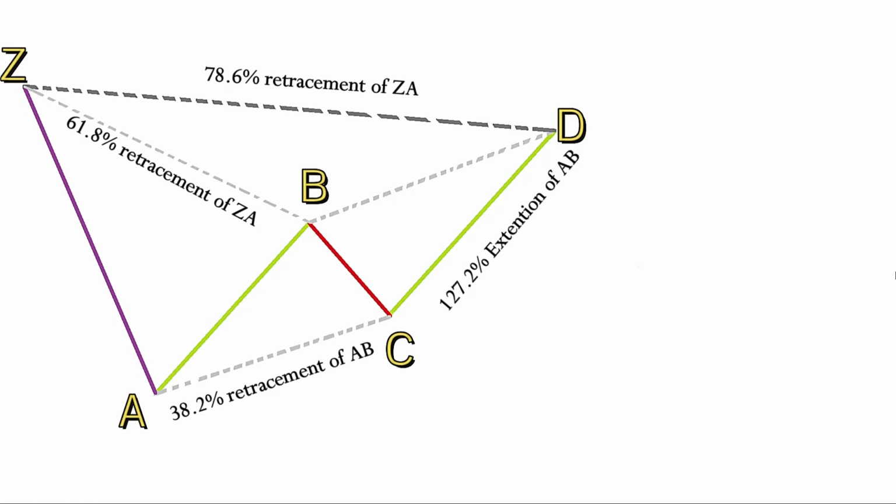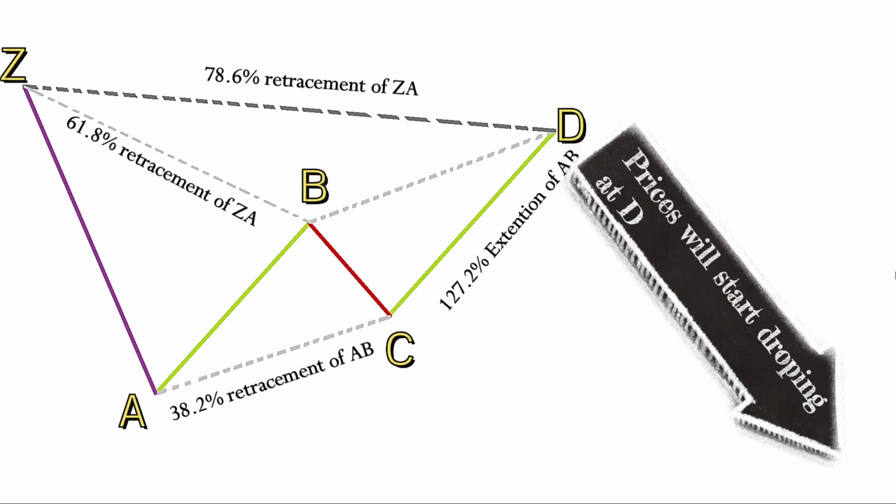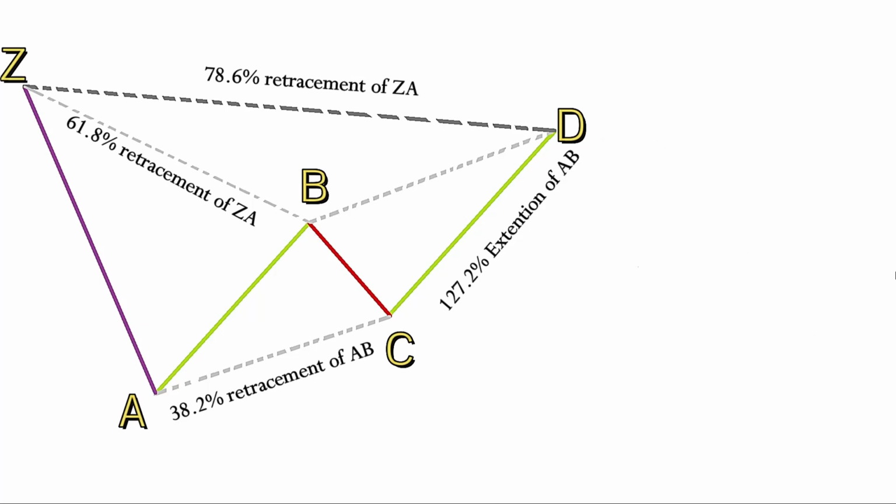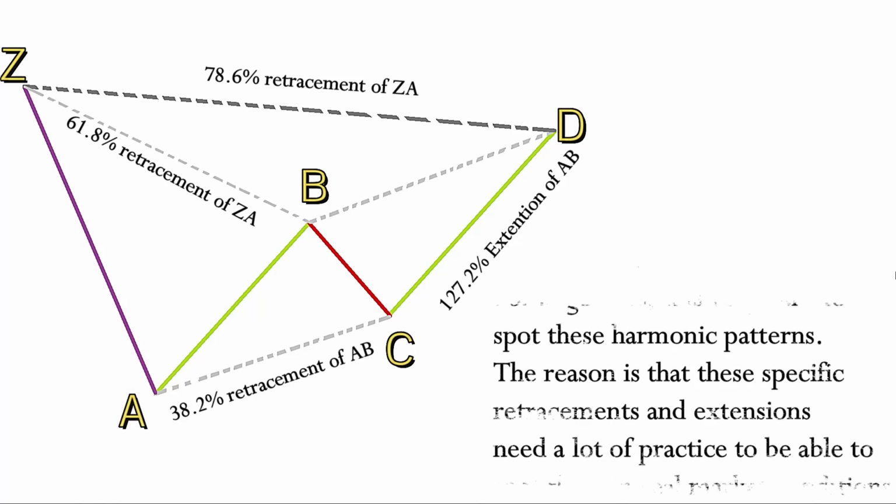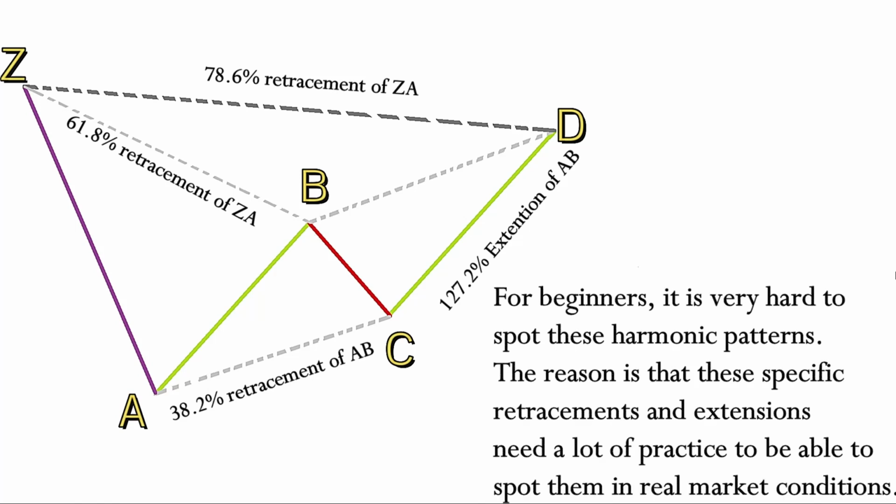I wish I could say that these harmonic patterns are 100% accurate, but I cannot. The market is unpredictable. You already know the ABCD we mentioned in the previous chapter. The Gartley is based on the golden ratio and gives a strong indication that prices might actually reverse. This pattern can be hard to spot, and you need to practice the golden ratio a lot before starting to identify all these patterns we will mention in this episode.